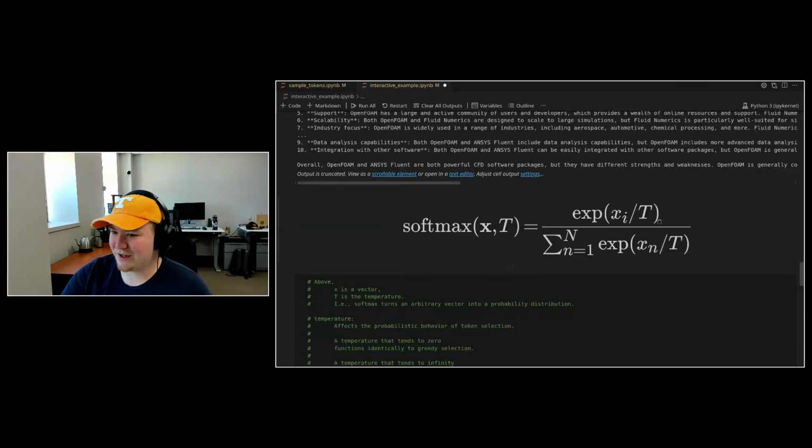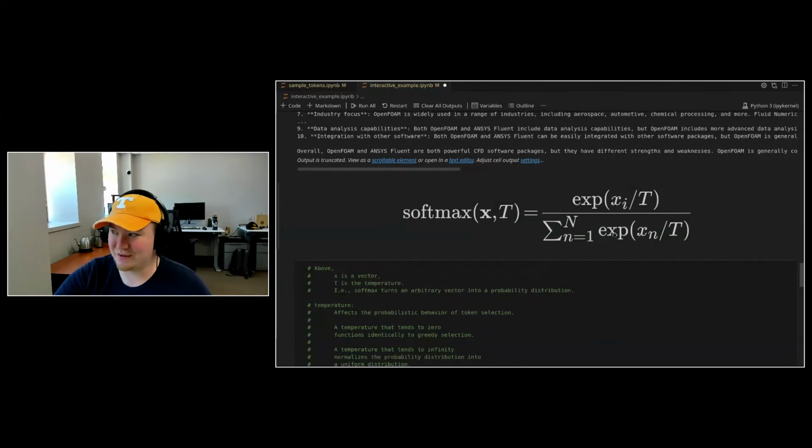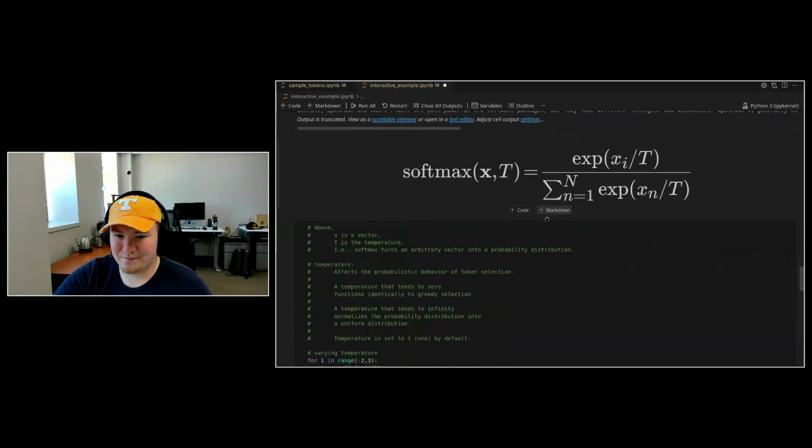And then, of course, in the other direction, as t tends to zero, the larger and more positive values of x are going to dominate drastically. So when t tends to 0, this actually approaches that greedy selection technique that we saw earlier, because whatever is the most likely is just going to dominate in this sense. And so the key takeaway from all of that is that high temperature equals less certain model, which usually means wilder results, and a lower temperature means a more certain model, so more consistent results is a nice way to look at it.